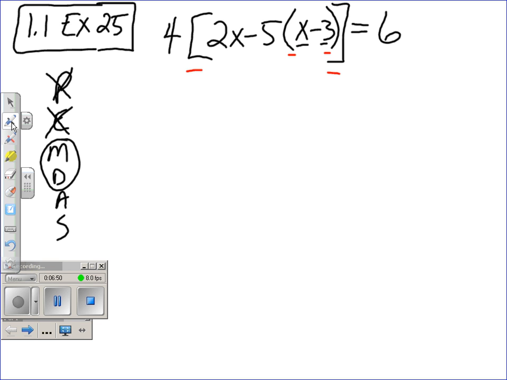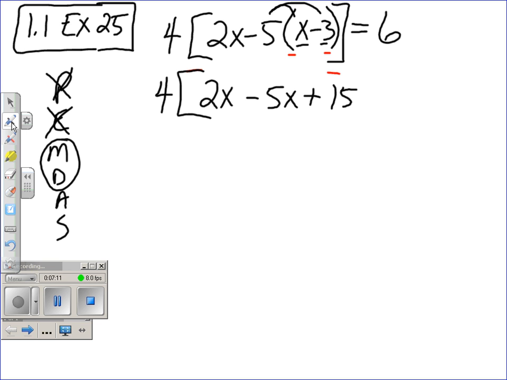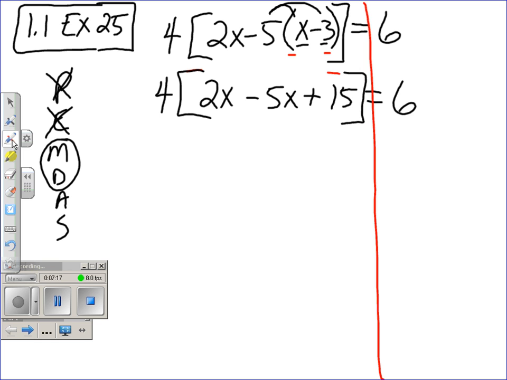I look for multiplication, so I'm going to multiply the negative 5 times everything in the parentheses. Negative 5 times x, that's 5x, and it's negative because the negative times the positive is a negative. 5 times 3 is 15. Negative times negative is positive, so it's plus. And that's all I'm going to do for now. Bring everything else down. Bring down the 2x. Close your brackets. Put your equal sign here and your 6. Always a good idea to put your fence over there to keep the equal signs all lined up. All right, I got rid of the inside parentheses.